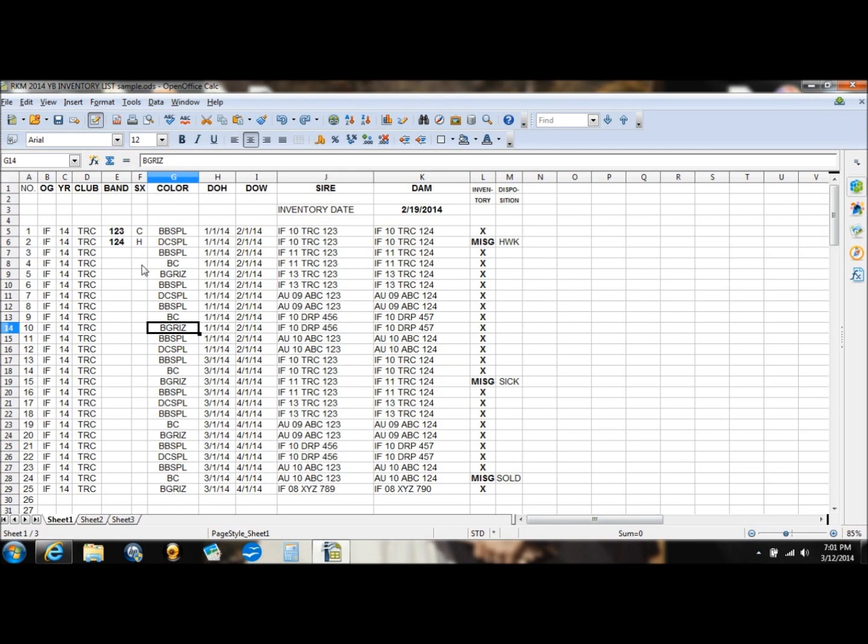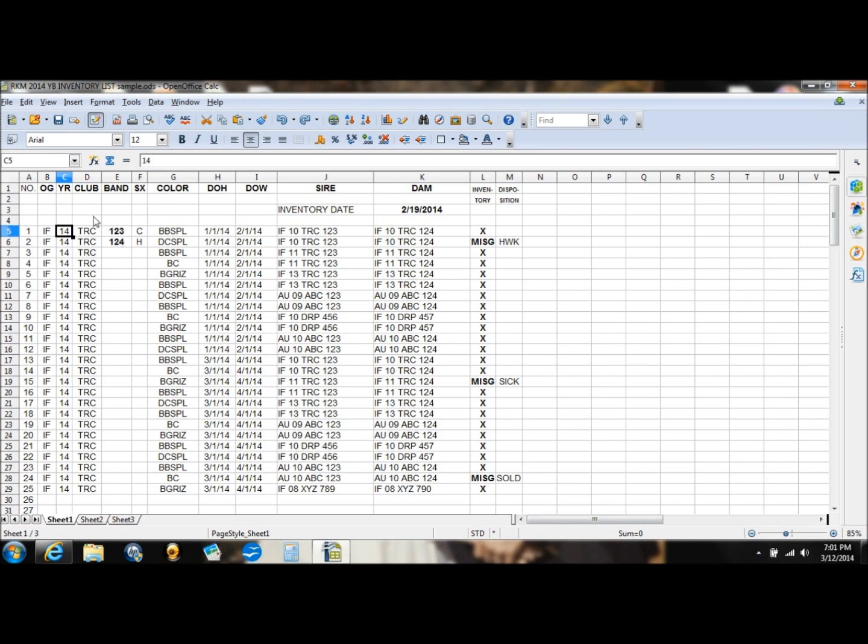So you can see that obviously we have some headers and stuff up here. And normally you would go by these numbers over here as to what order everything's in, but since we have the headers pushing everything down, we added a number column right here, so you can tell what number everything is in order.